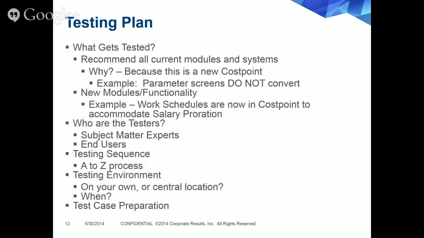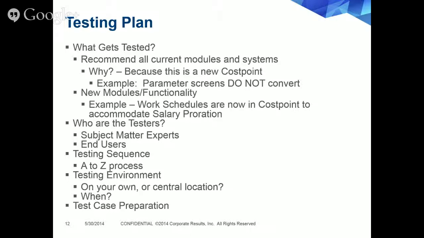Okay, up next we have the testing plan. So after you've trained the necessary individuals within Costpoint 7, it's time for your testing. This is probably one of the most important parts of the upgrade itself. Within the WBS, you need to decide what gets tested. So we recommend all the modules and systems get tested. We know that this is a lot of work, but once the data comes over live, there's really no way to go back. So it's better to find out within testing than to find out during production.